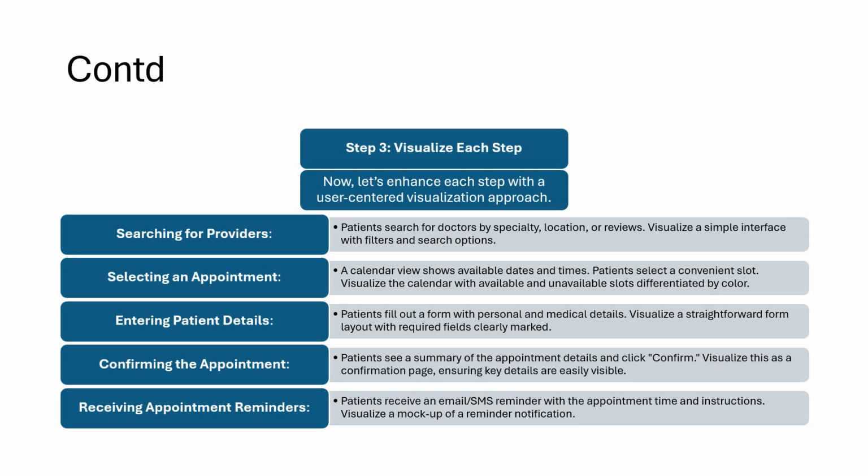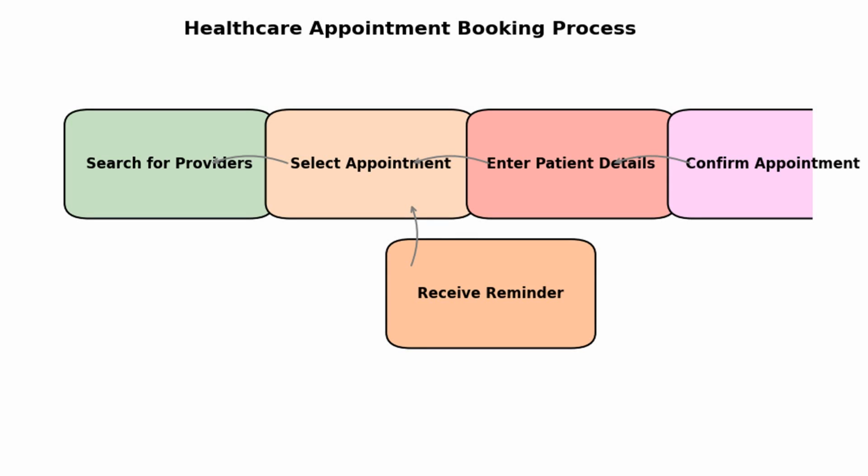You are visualizing right from stage 1, where you have a very simple interface with proper filter options. Second, the calendar. Third, the patient entry details in the form. Fourth, appointment confirmation. Finally, reminder. All these are to be visualized clearly. Now, the process is presented right in front of you in a very simple form, and we have to visualize things in a nice way.